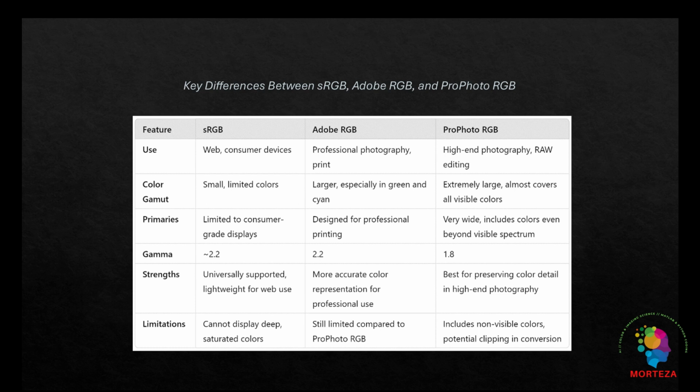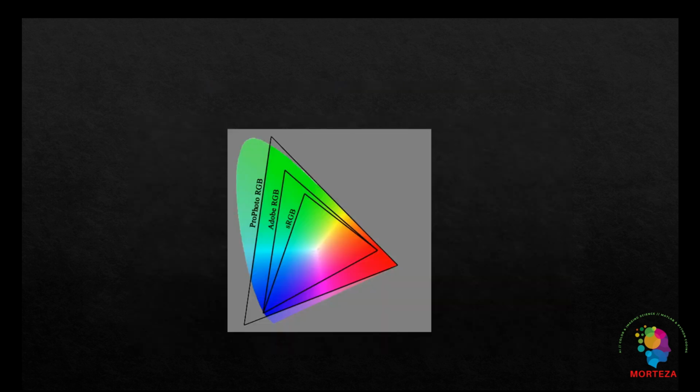In this video, I intend to show you the difference between these color spaces using simulation in MATLAB. To show the difference between sRGB, Adobe RGB, and ProPhoto RGB effectively, the colors should be highly saturated, especially in regions where sRGB is known to struggle. The colors chosen are saturated cyan, purple, red, blue, and green.